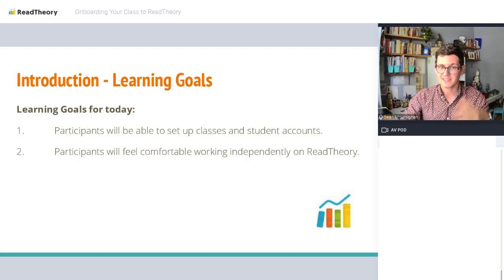Let's go ahead and talk about our learning goals for today. I'm an educator. We have to have learning goals. So really 2 quick, easy learning goals for today. Number 1, participants will be able to set up classes and student accounts. That is why you're here, and that's what I hope to accomplish for you today. And number 2, participants will feel comfortable working independently on ReadTheory. I know as far as learning goals go, that one's a little wishy-washy, not smart, measurable, but hopefully we can spend some time together in the Q&A at the end and really get a feel and a sense for each other on where we are.